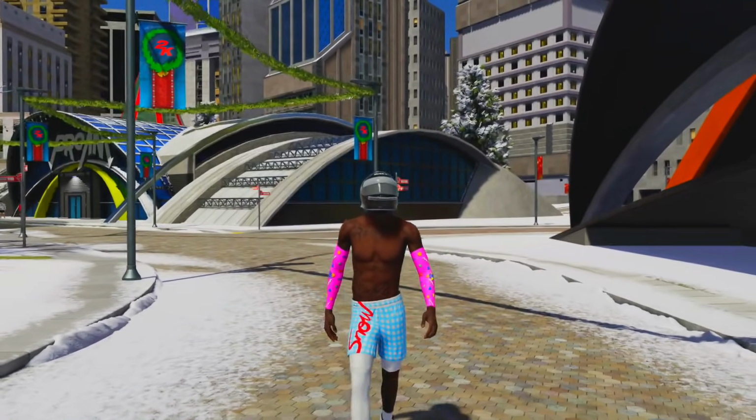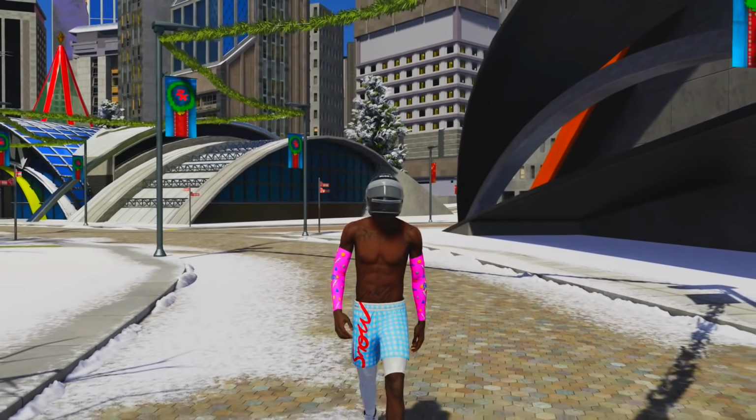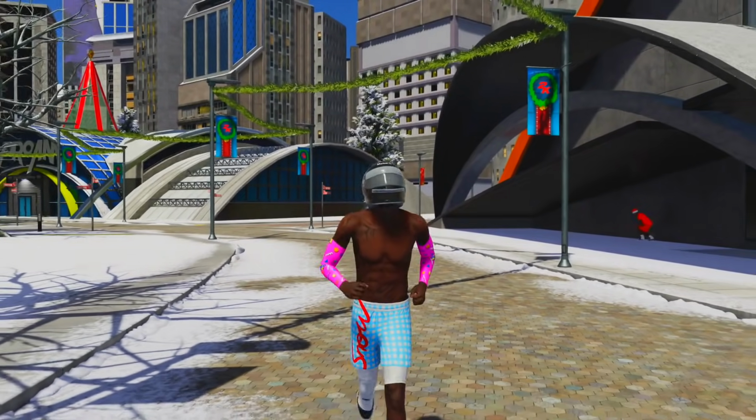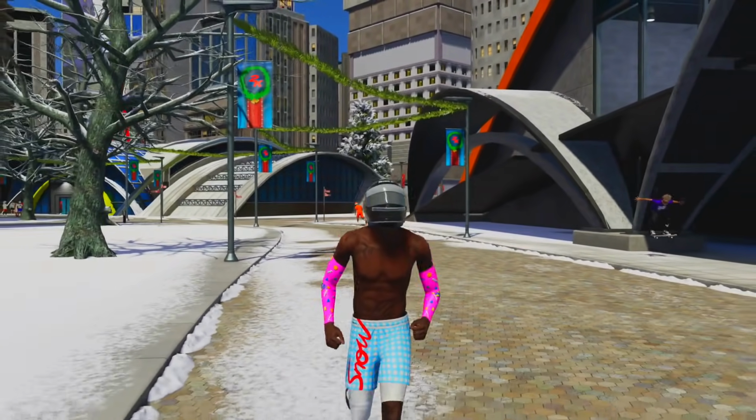7 more days. There's only 7 more days until Christmas. So in honor of Christmas coming up, today I'm going to finally be dropping my 6'7" Demigod guard build, the best guard build in the game. You guys have been asking me to drop this video on my build for a while now.